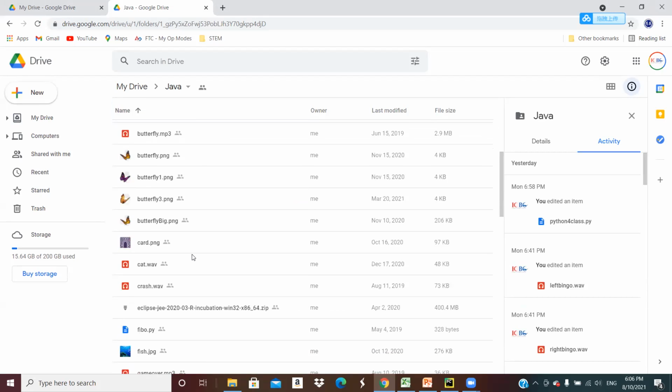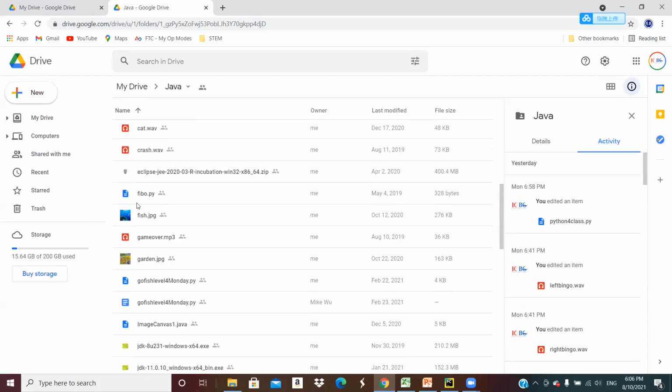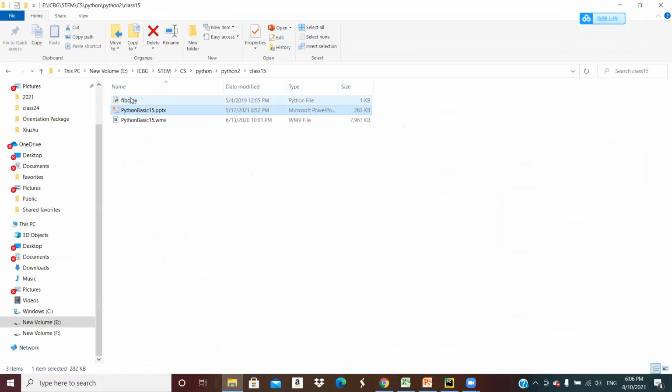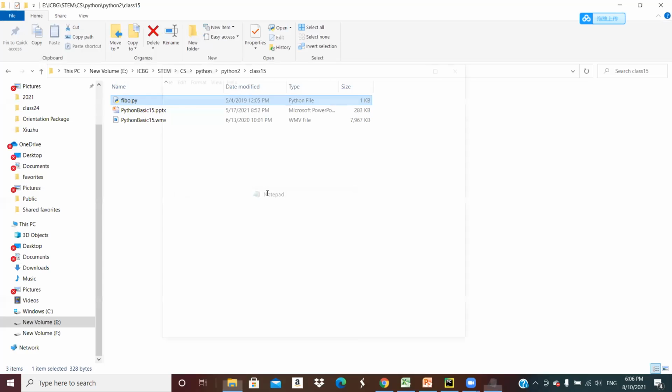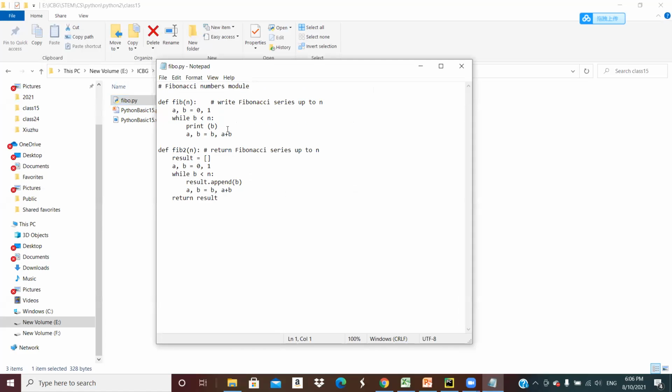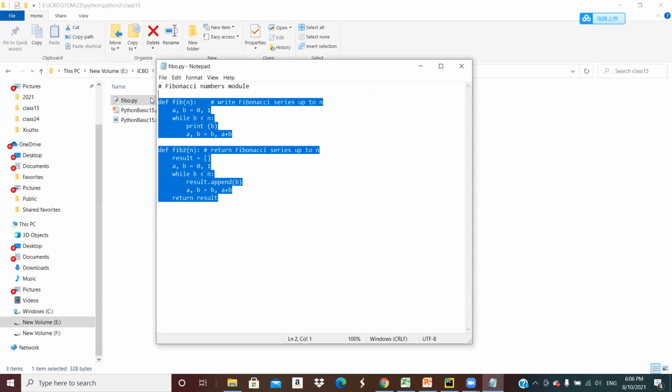When you search fib, go get this one, fib.py. Let me open this one. So fib.py looks like this. It only has two functions: one is fib, one is fib2. It just has two different functions in it.